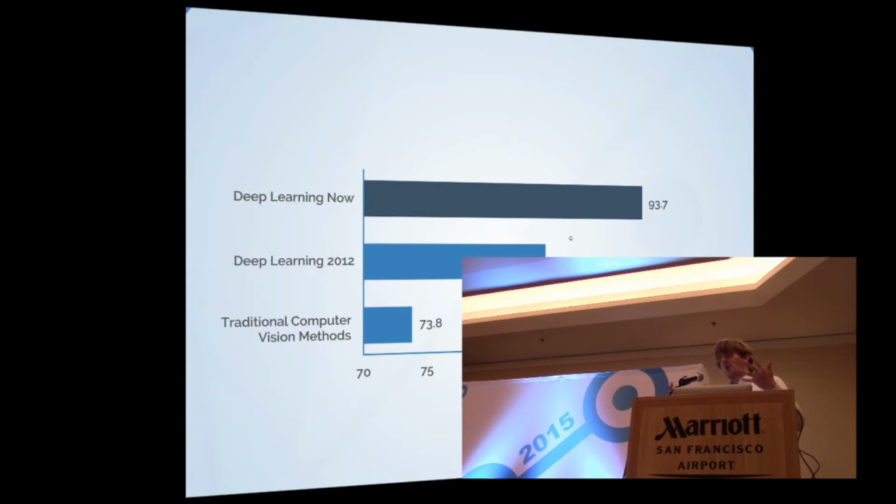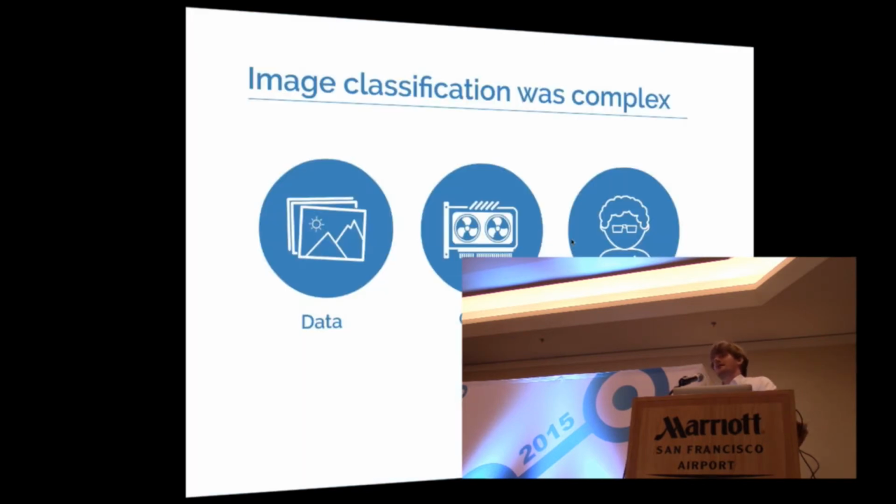So why does deep learning work, and why now? I get that question a lot because some of the technology, some of the very low-level algorithms, such as standard neural networks, have actually been around for many decades. The main differences are threefold. The first one is we actually now have large enough data sets.